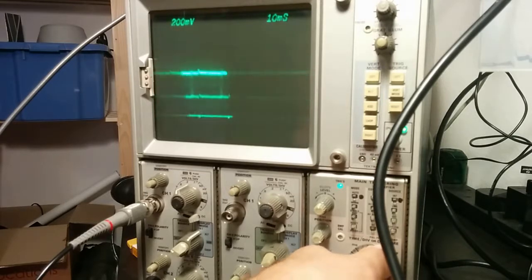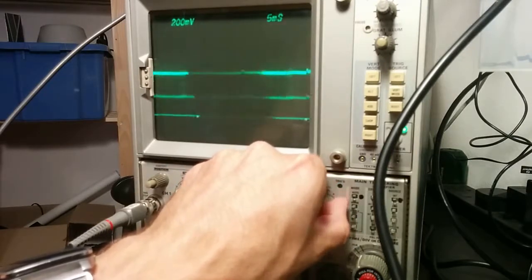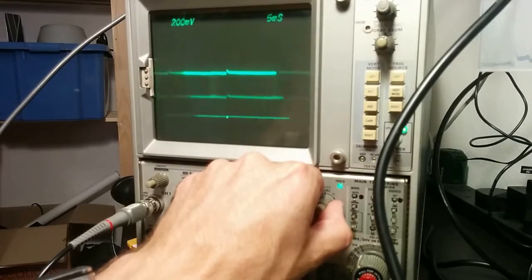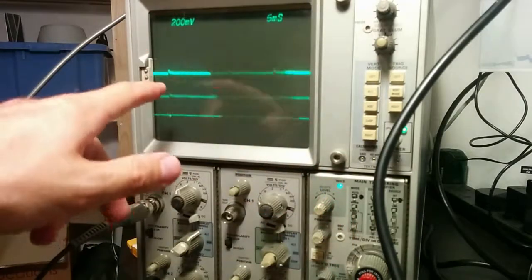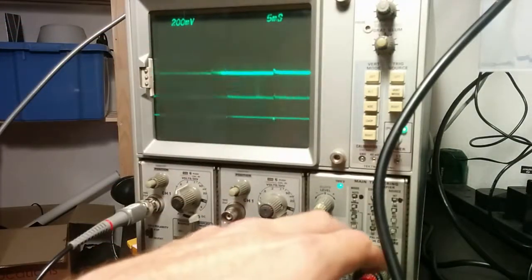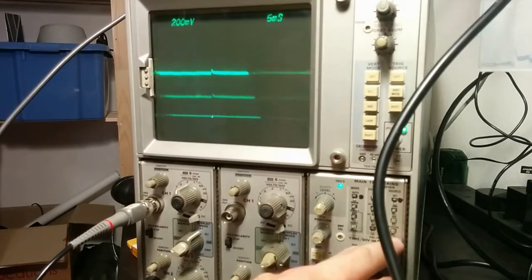If I zoom out, it's very flickery, but you can just about see there are... Can I make it sync? Can't quite. But you can see there's periodic notches. That might be the top of the frame. I wonder if there's a whole bunch of buttons down here to do the triggering.